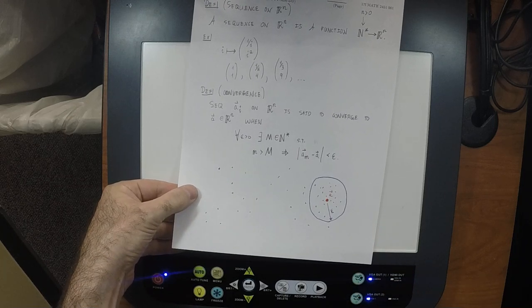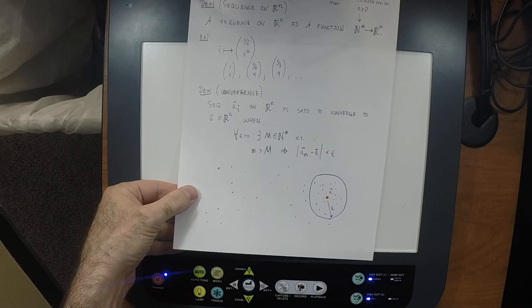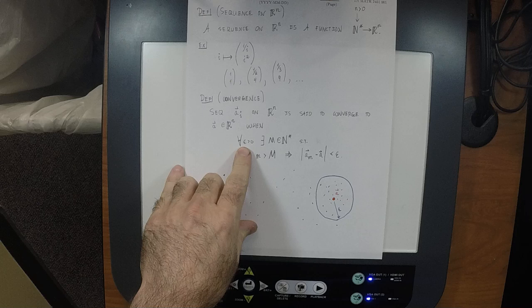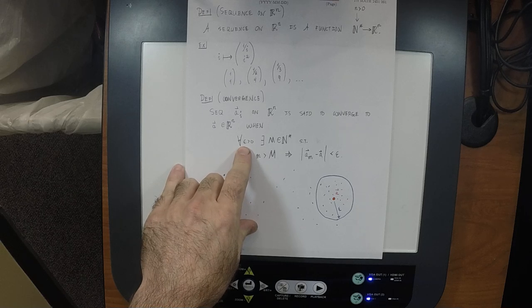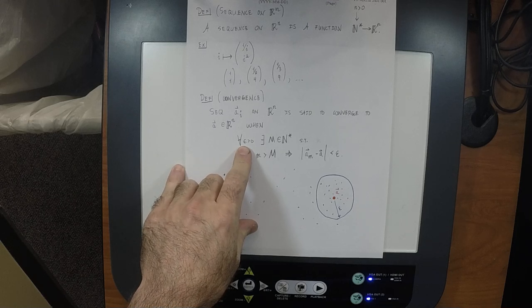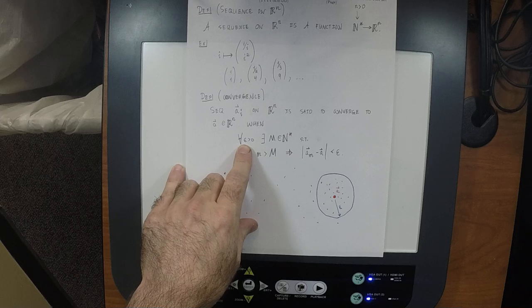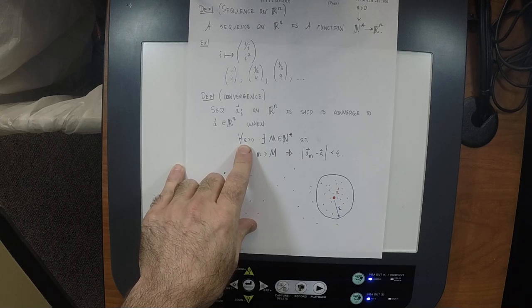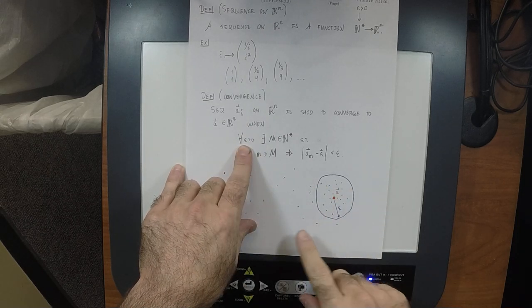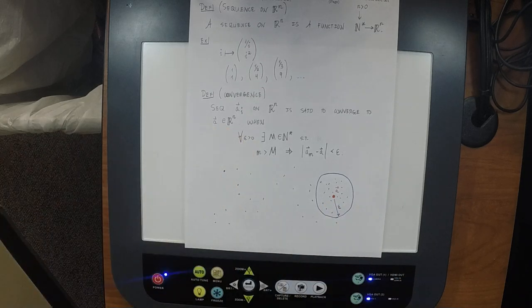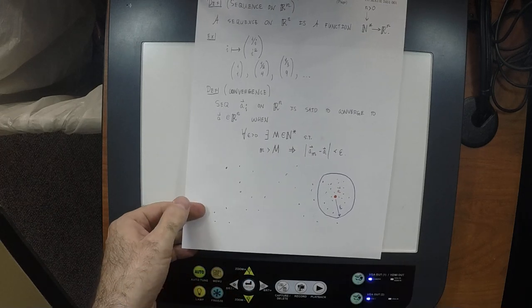Yes? Epsilon obviously can't be infinity. Well, epsilon is a positive real, and infinity is not a real. So you could take epsilon to be a million. You could say, well, I want a big old circle of radius a million. Then if the sequence converges, you can fit all but finitely many of the sequence points inside of that big old circle. Okay. But even if epsilon's really small, you can still do it. Other, yes?